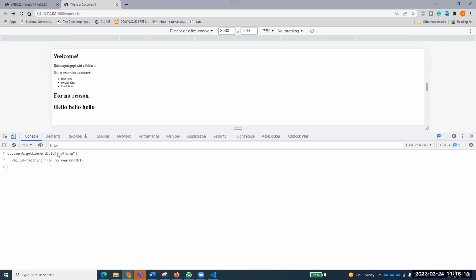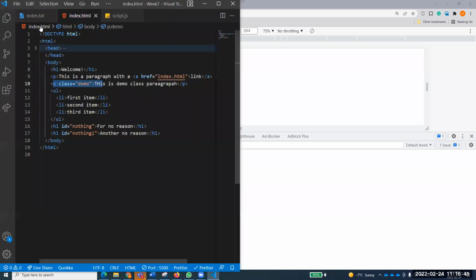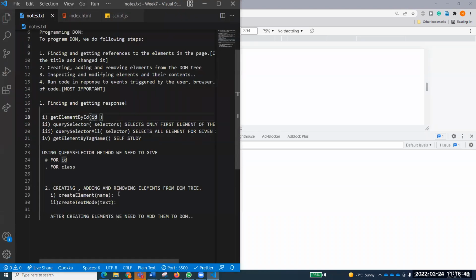And by the way, Jiayong, get element by ID cannot be used to access the tag names, because there is another one which is called get element by tag name, which very seldom people use, and I would also not recommend using that one. But anyhow, this one is also used for getting by tag name. It just comes out over there, right? So that's what we were talking about. Okay. So these are the 3 functions that we talk about, and then creating and adding.